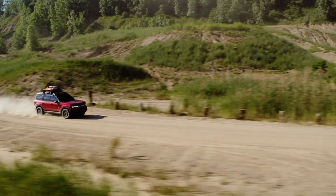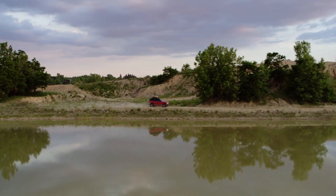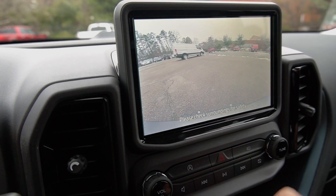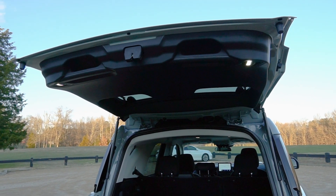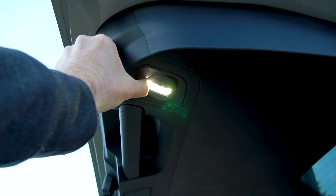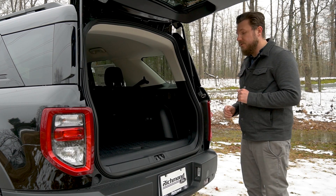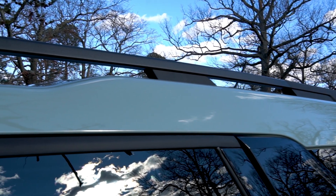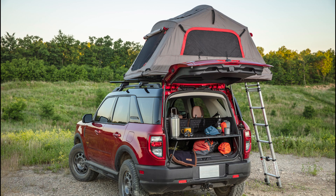The Bronco Sport features best-in-class suspension articulation due to its High-Performance Off-Road Stability system, or HOSS, which optimizes suspension to help drivers maintain vehicle control over rugged terrain. The Badlands is also available equipped with all-terrain tires, a front 180-degree camera, and front tow hooks designed to Ford truck requirements. All trims receive functional exterior features on the rear liftgate with a flip-up glass for easy entry and, when fully open, adjustable floodlights. A unique feature is the built-in bottle opener. The roof features robust rails with tie-down hooks; roof rack side rails can carry up to 150 pounds without a moonroof and 100 pounds with one.